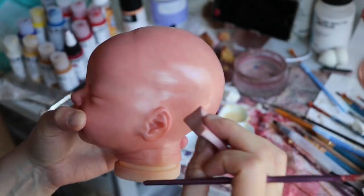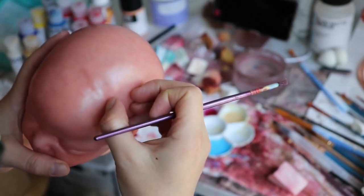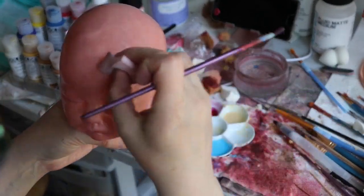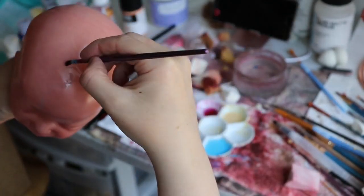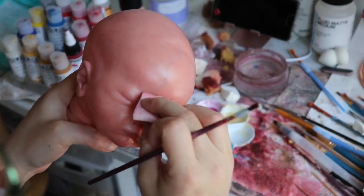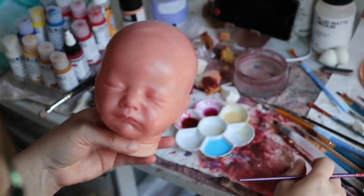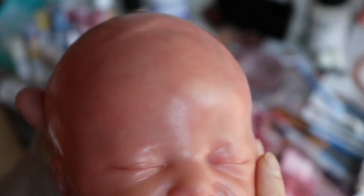A lot of people want to know when to do veining, and I think you can pretty much do it whenever. Like if you feel up to veining right away, go ahead, but you might lose your veining. There's a hair here I'm trying to pull off. And then, yeah, it's just kind of up to you when you want to do your veining. I'm just going to connect these two. Of course, the longer you leave it, the more it's going to dye the vinyl and be there.